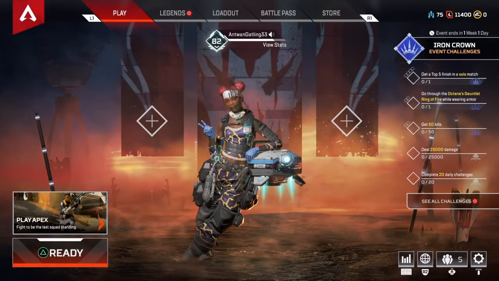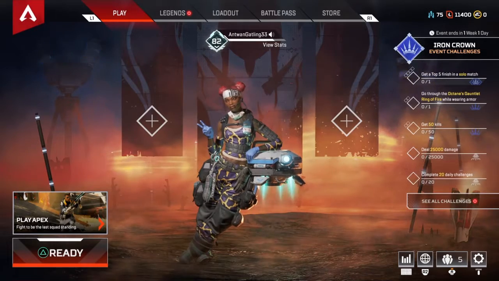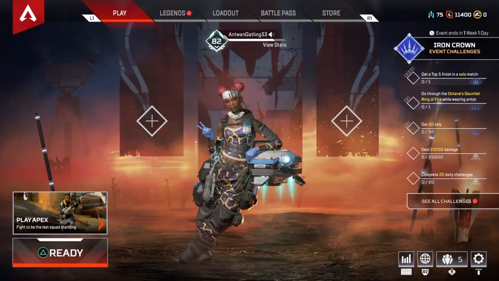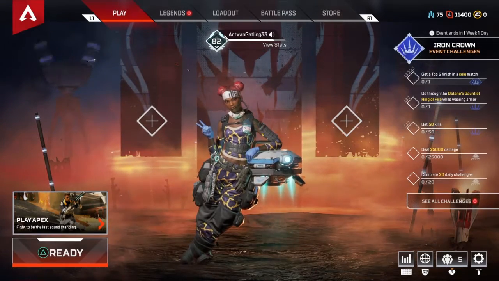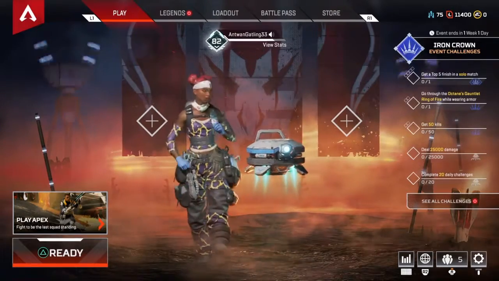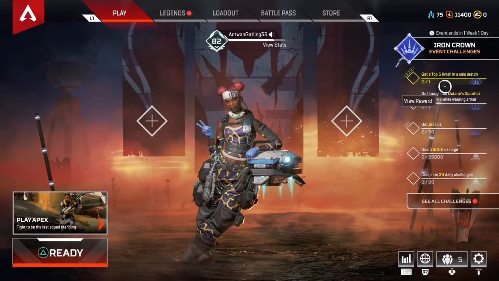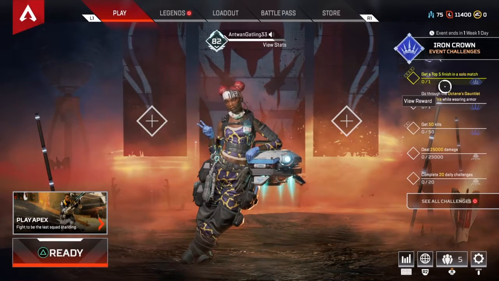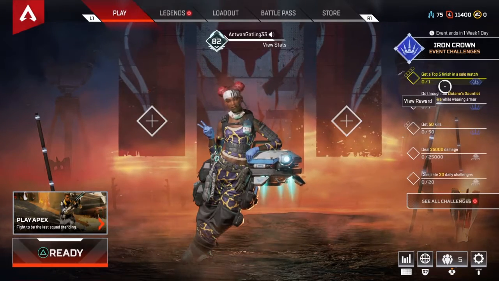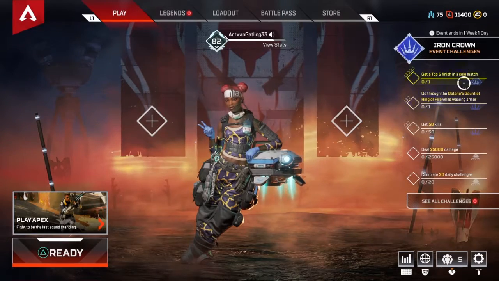Today we're gonna be playing a new update that happened around Apex Legends. But before we do that, I gotta talk about something real quick. There has been a lot of people, a lot of other YouTubers, around the world who have been upset over the fact that this Iron Crown event has surprise mechanics. If you don't know what surprise mechanics are, that's what EA so-called called it. It's basically microtransactions. So, yeah, guess what they did?